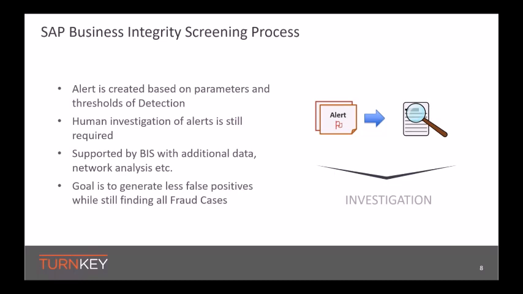And also BIS is supporting with additional data and information that you have. You have navigation targets, you can jump into the target systems. You have network analysis supporting you to investigate this alert and make also this investigation more efficient. Still, the goal is to generate less false positives, while we still find the true fraud cases.